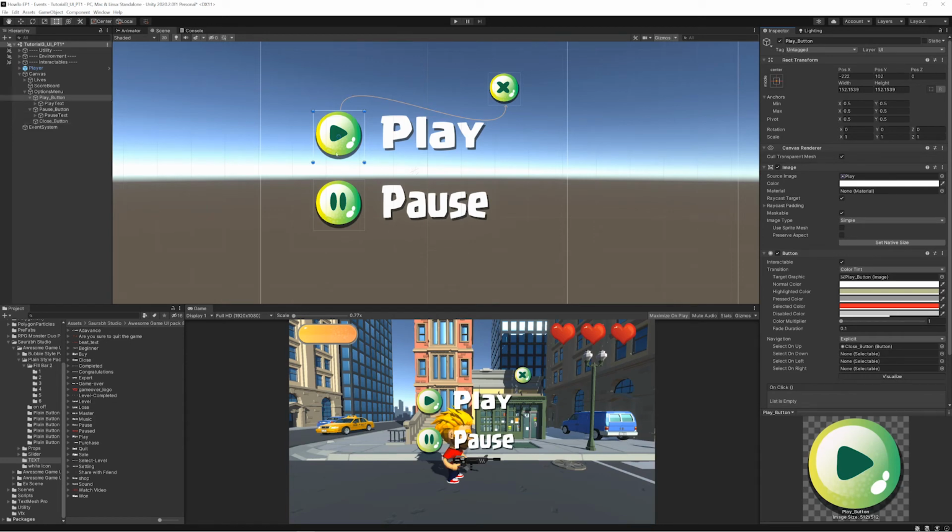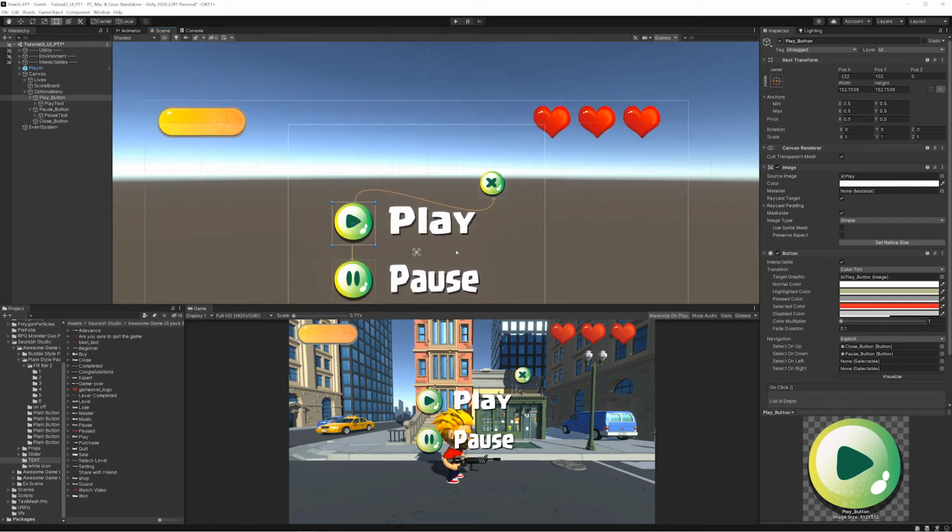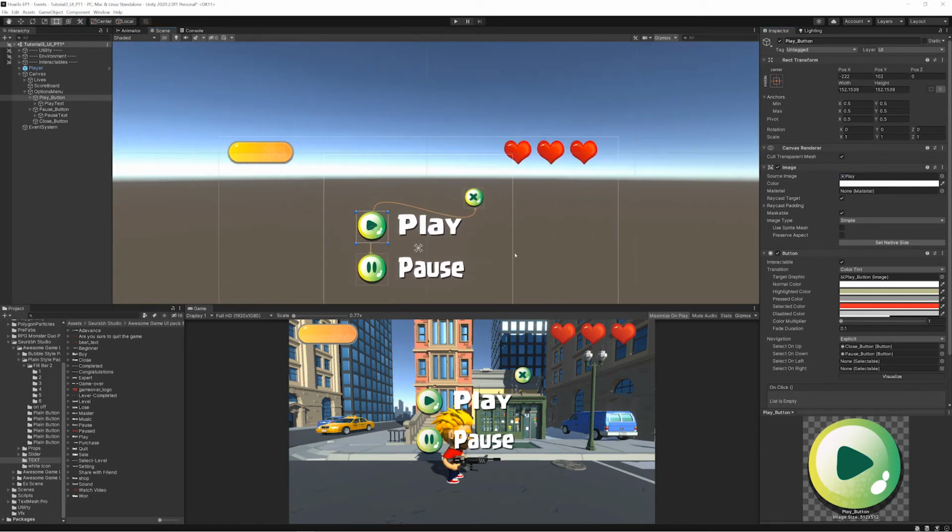And the same thing for the downwards way. We want to have the pause in the on down option. And again, let me just pull this out here so you can see it easier. There, that's much easier to see. Now you can see the relations.